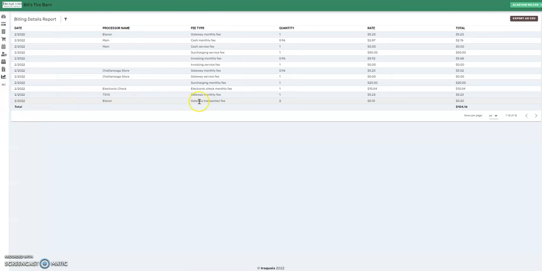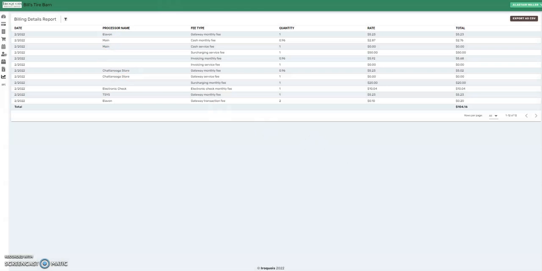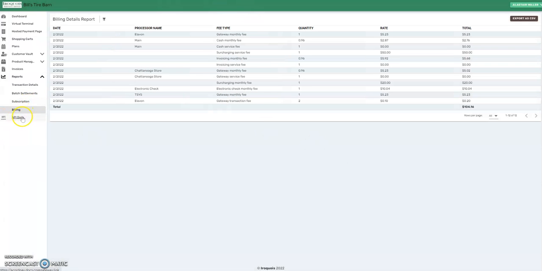And then your billing. This would just be an overview of what a specific monthly billing report would look like. It can once again be exported as a CSV to send to your back office or accounting team. You can filter by date range to see previous month's reporting, or search by processor, meaning the location, or really any information that you need to see regarding your billing.